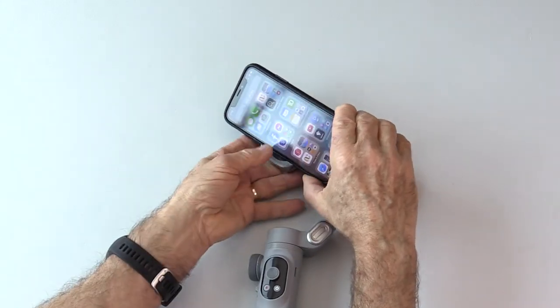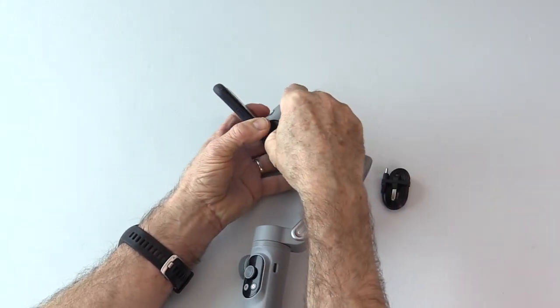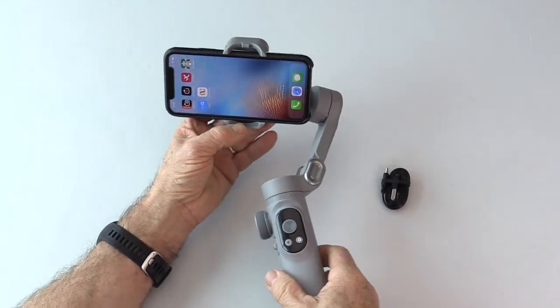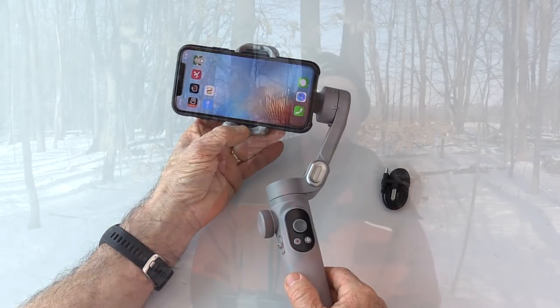So it's just a matter of putting it on like that, pulling this bracket up, and it just pops on like so. So it really mounts quickly and easily.